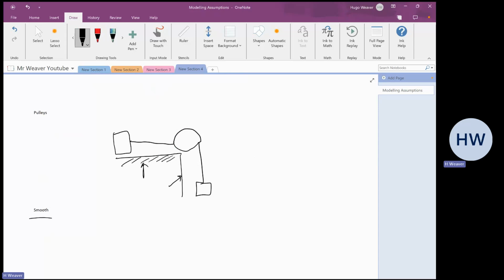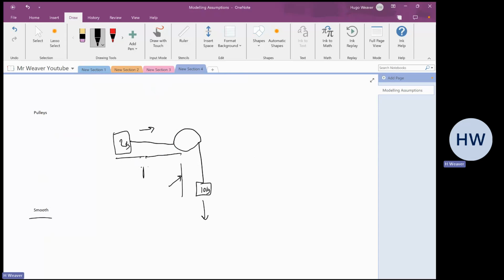So basically it means that the forces, imagine if this weighed 10 kg and this weighed 2 kg, as the pulley's released, i.e. the stopper's gone, this 10 kilograms would move downwards, and then this 2 kilograms would move in the right-hand direction. And if it's got a light inextensible string, both of them will be moving at the same rate, because obviously that string can't get any longer.